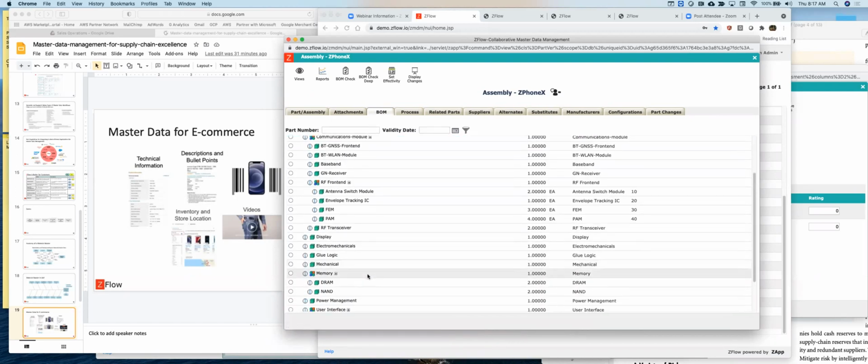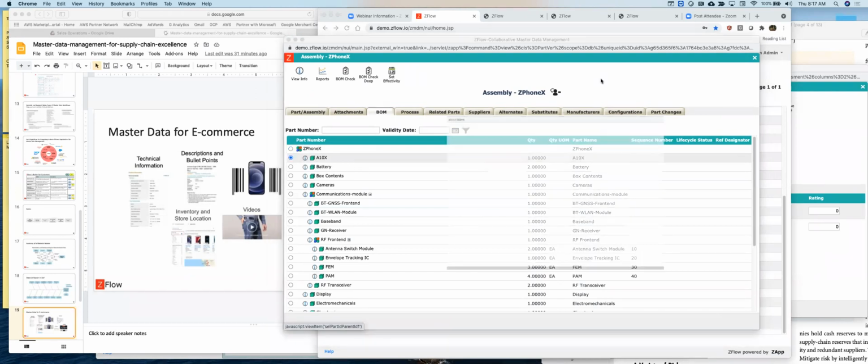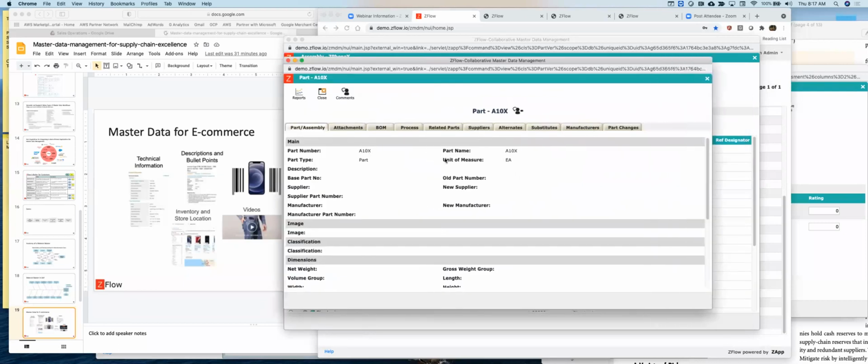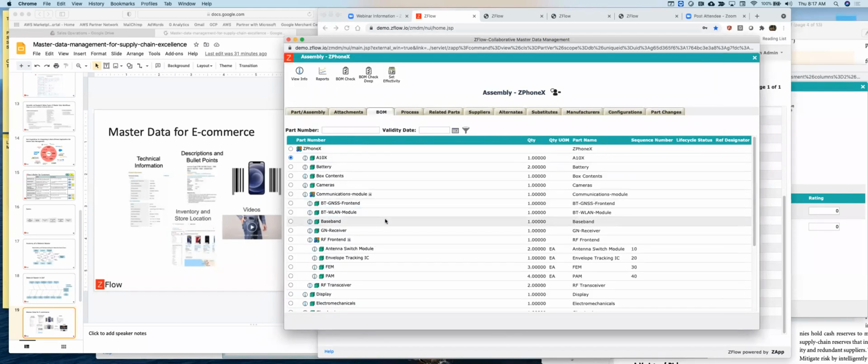So in some cases, depending upon how your organization is set up, you may even have additional information about the components, right? In this case, A10X is a part, and the component engineering teams have already selected Intel as the manufacturer, and Intel's part number is what we are going to use.